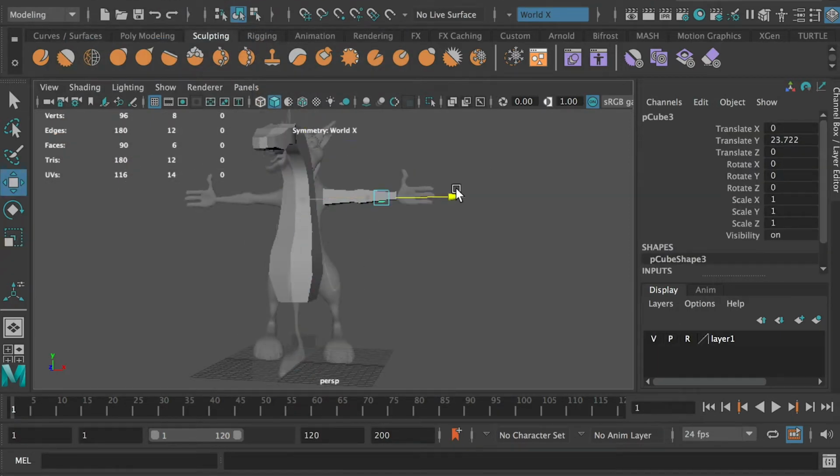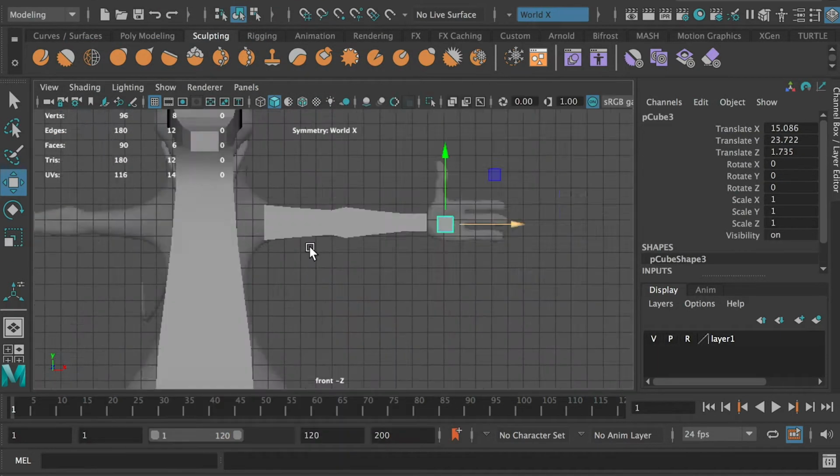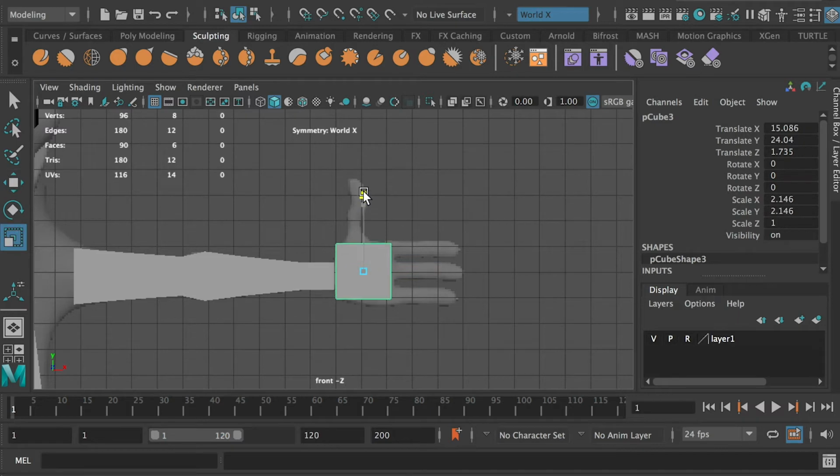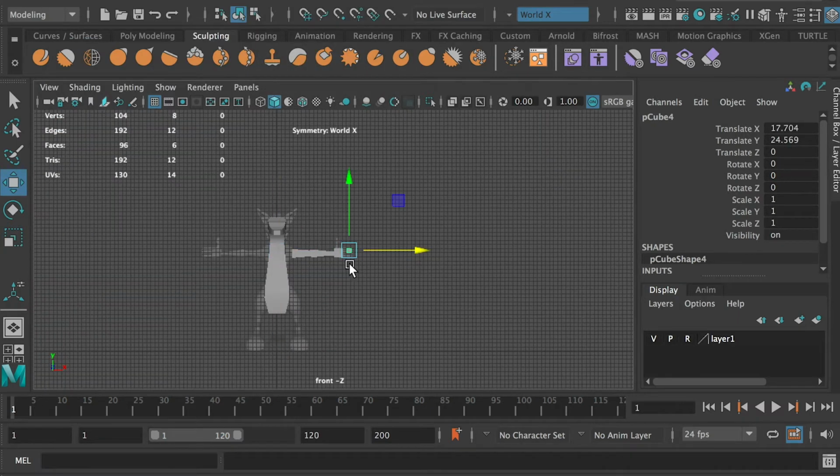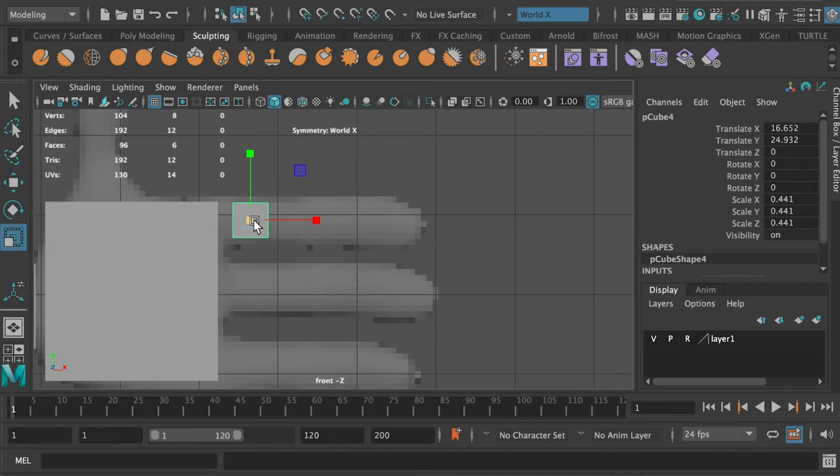And one more cube for the palm. And one more cube for the finger. And then you can duplicate this cube to make other fingers.